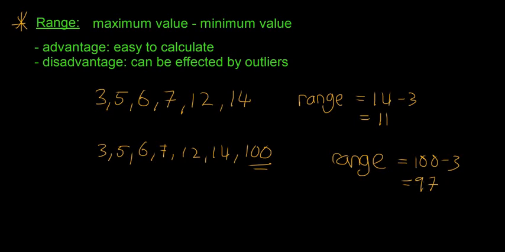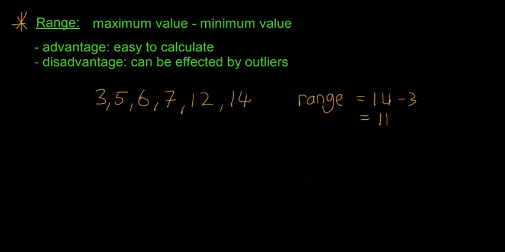So if we saw just the range is equal to 97, we would think the data is spread out across 97 different numbers. But that's not the case at all. The data is all within 11 numbers, and then there's one massive outlier. So that's where the range falls down. It's not very good when you have outliers. But there is another measure of variation which can kind of combat this, and that's called the interquartile range.